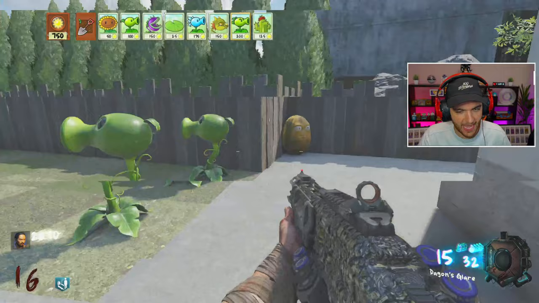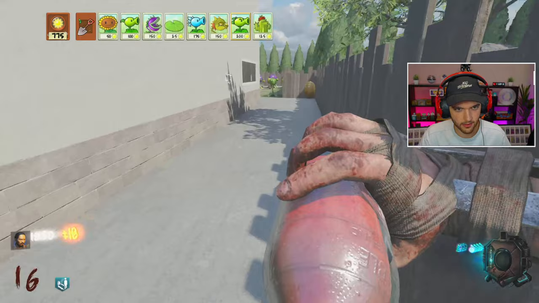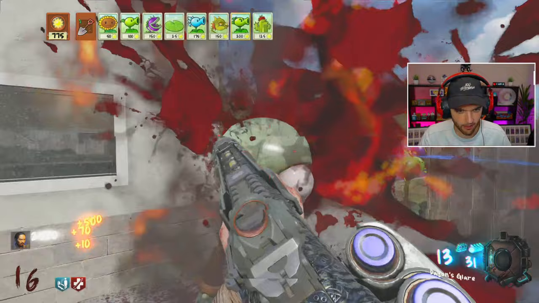Dude, my backline is so well defended. I'm really impressed. Cactus sucks. Okay. Oh my god, I got jugged. Let's go. I really, really want to try to do a perfect round 100 run without crashing the game.